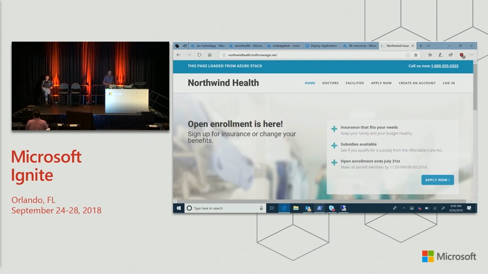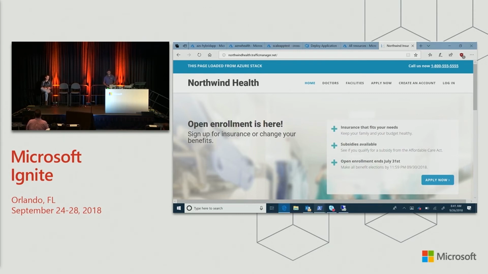So this is one of those things where we have Northwind Health. They're a totally fictitious insurance company. And every year, they have open enrollment, which means everyone tries to log in and sign up for their plan at the same time. And more often than not, about 10 minutes in, something falls over, and someone gets woken up at 2 in the morning because it broke. And they'll have to drive to the data center and think about how to fix it. And they get to explain to management why there was downtime and why they lost X many $1 million.